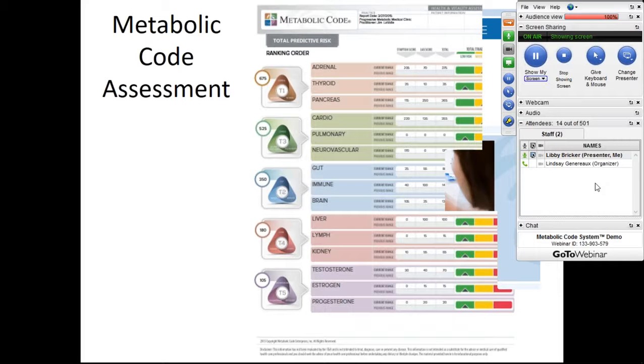And so for this particular individual, it's triad 1 and triad 3. So not only are they having troubles with stress and their blood sugar and their thyroid, but they're also impacting their cardiovascular system, their cardiopulmonary unit, as well as how that integrates with the autonomic nervous system and the central nervous system to some degree as well. So that's how you would read this portion of the assessment. Now, the whole assessment is 45 pages, and it becomes more and more detailed as we go through it. So why don't we go to the next slide.